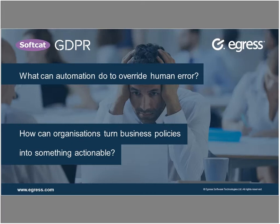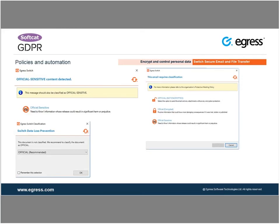So I think the first step with all of this, and GDPR does mandate this, is understanding what data you have within an organization. There's a huge set of requirements around that, and lots of technologies available that allow you to analyze all of your data silos and find out what kind of things are in place. Then you need to understand what the business needs to achieve. There are ways to put things like policies, machine learning and DLP rules in place, but before you can do any of that, you really need to understand what you're dealing with.